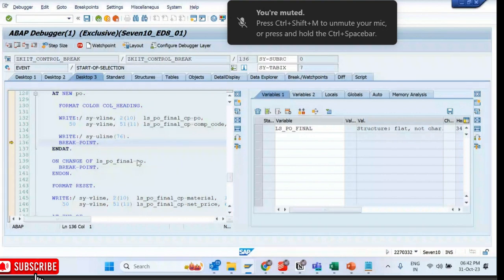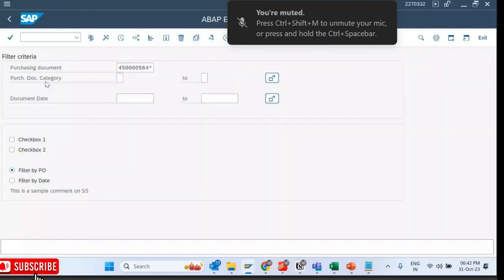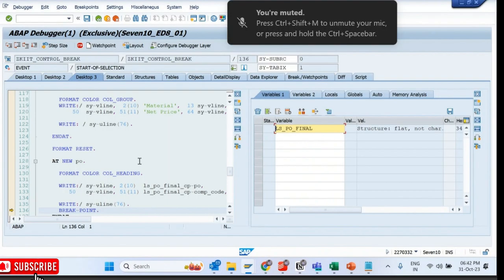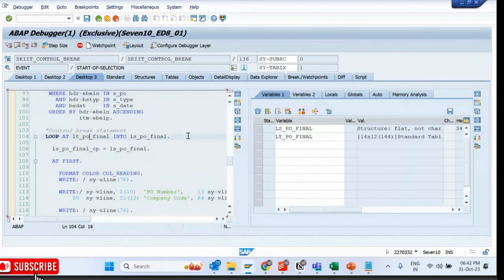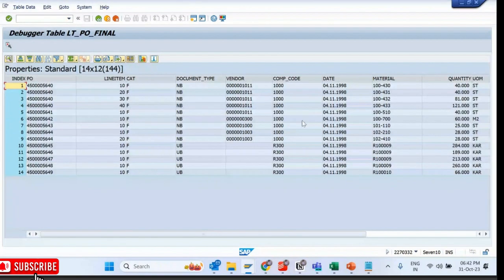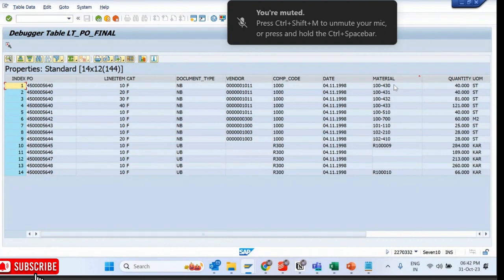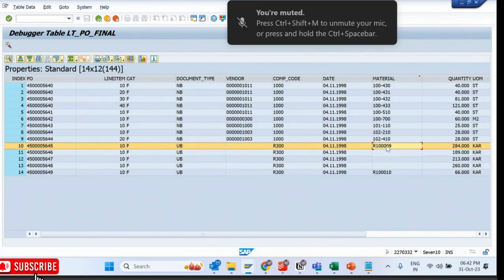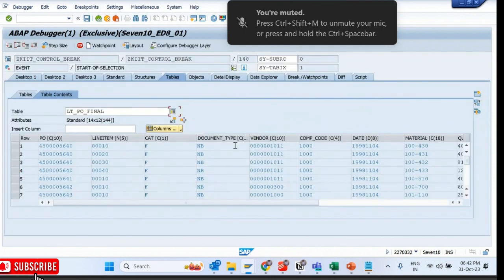Let me see how I can show you the difference. Give me a moment. Okay, my internal table is LT final. So, guys, I'll create another program.